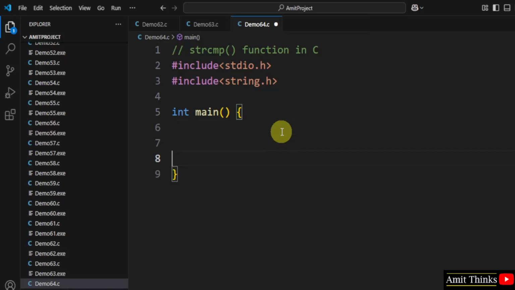Now let us take two strings. First I'll take str1, and then I'll take str2, and within this I'll add nothing. I'll keep it empty. I'll add a space for 10 characters but won't initialize it. We will compare this.